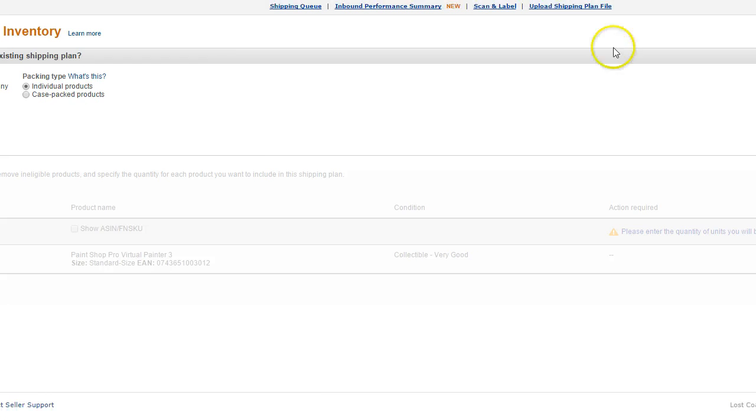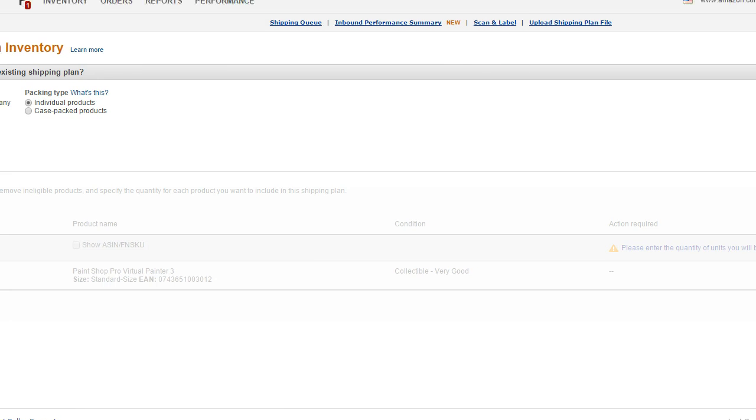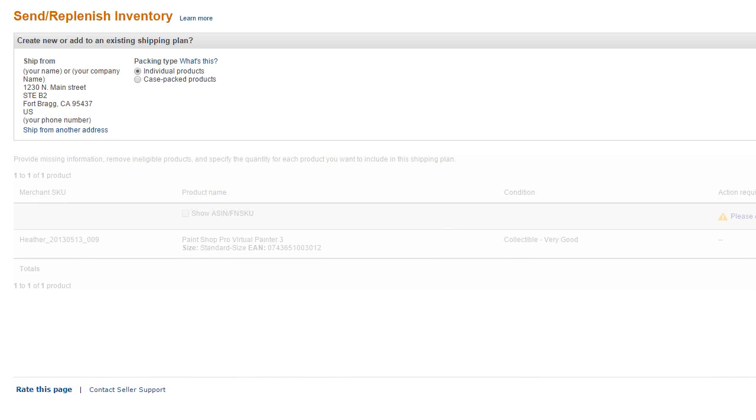So on this one, let me reduce this, bring this over here a little bit. This is really important that when you're creating your new plan, you get your ship from address correct. We're sending this on your behalf. So instead of FBA inspections name up here, you're going to have your name. And this could be your personal name or your company name. It really does not matter.